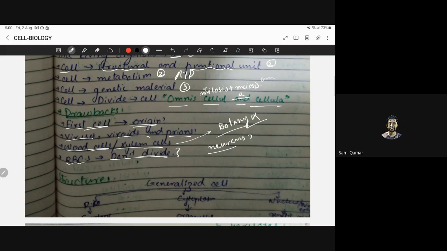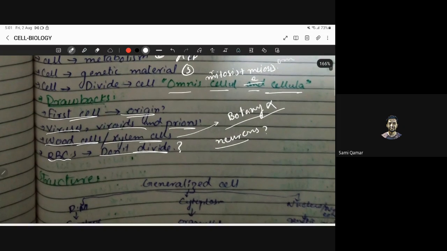They don't have mitochondria, they don't have a nucleus, they don't have centrioles. Remember this: they just have hemoglobin, and hemoglobin has a major function that we will talk about in the respiratory system, so don't worry about this. This is a very critical point. Remember: RBCs do not divide, and neurons do not divide, because they don't have centrioles in them. So now I hope you got it.